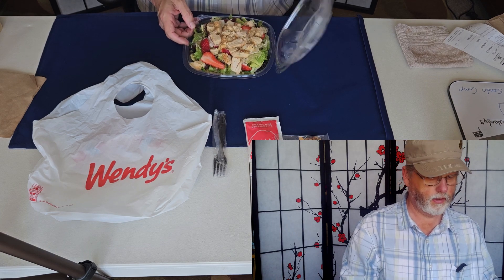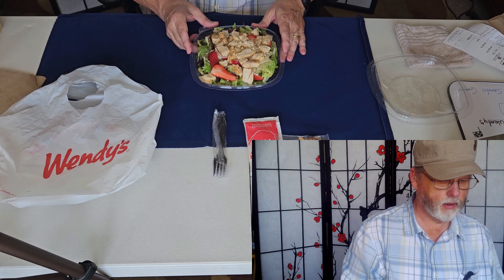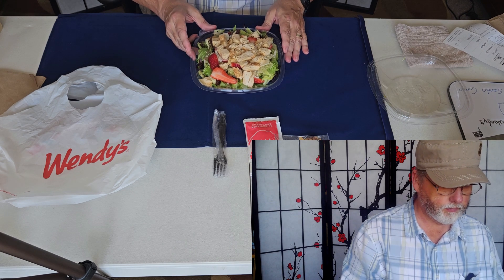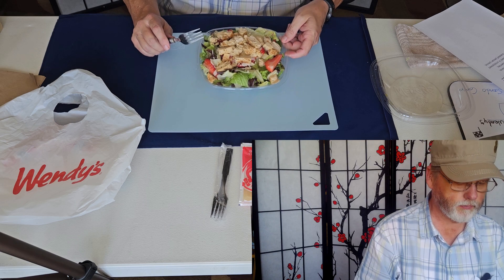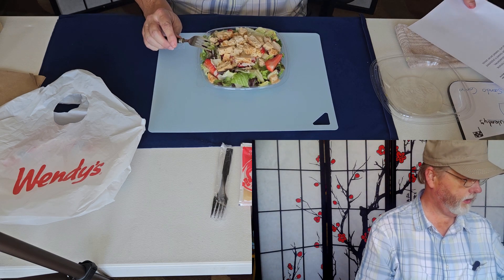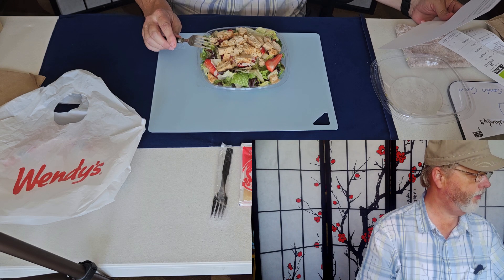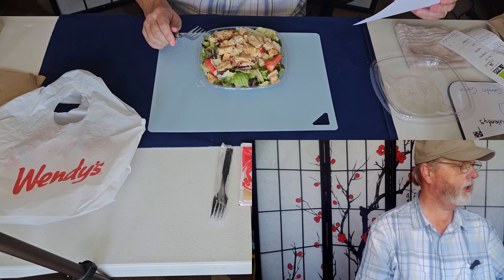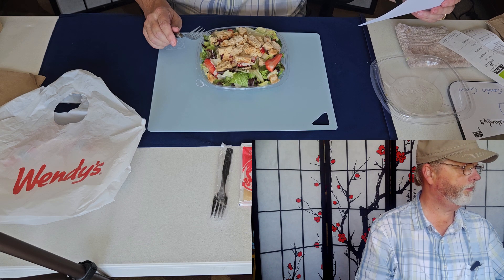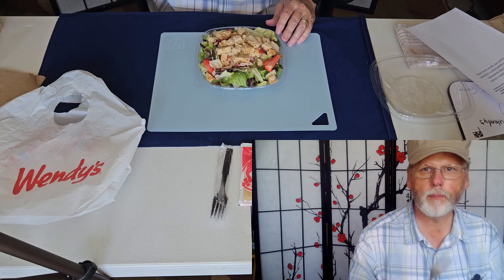Let's take a look and see what we've got. The salad is just full of chicken and there's some strawberries. It smells very good — you can smell the strawberries. The Wendy's salad says it has sun-ripened hand-picked strawberries, juicy grilled chicken, crisp applewood smoked bacon, candied almonds, and a savory Tuscan cheese blend on a spring mix of greens. I'm not really sure what's flavoring that chicken, but it's really good.